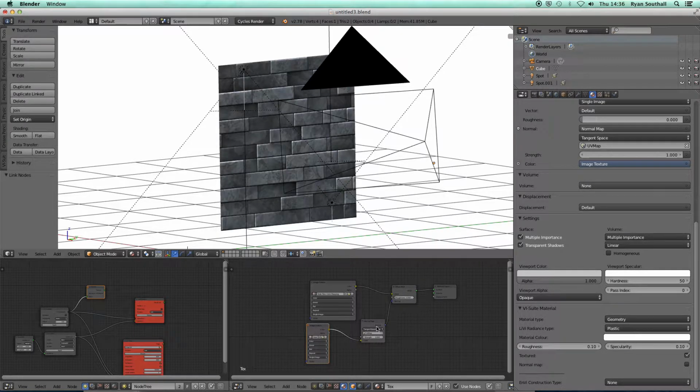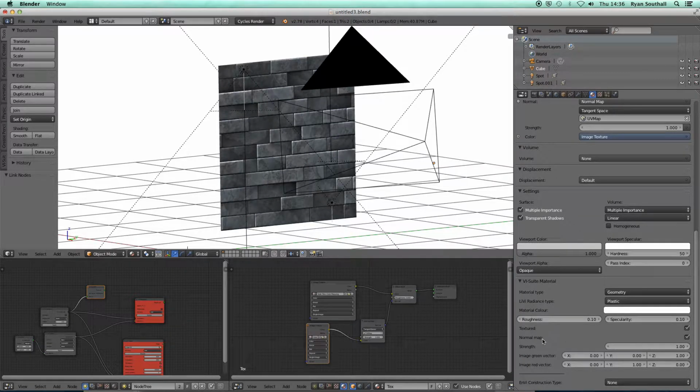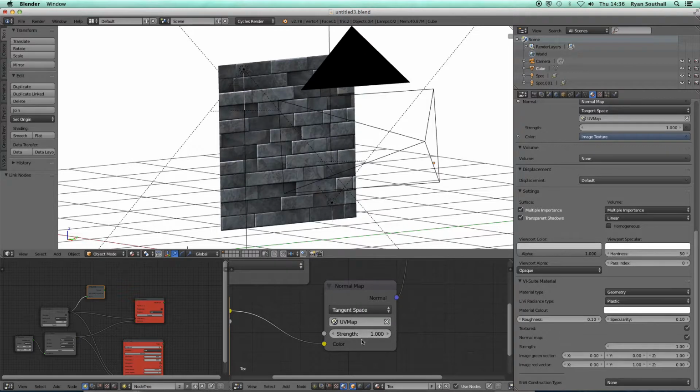We can now, because we have this node set up here, press Normal Map. And this option has appeared in version 0.4.9, I believe, or the latest version available as of today, which is the, what is the date today? 20th of April 2017. So once we've selected Normal Map, analogously with this strength option here within Blender, we can set the strength of that normal perturbation within Radiance. I'm just going to keep that as 1 at the moment.